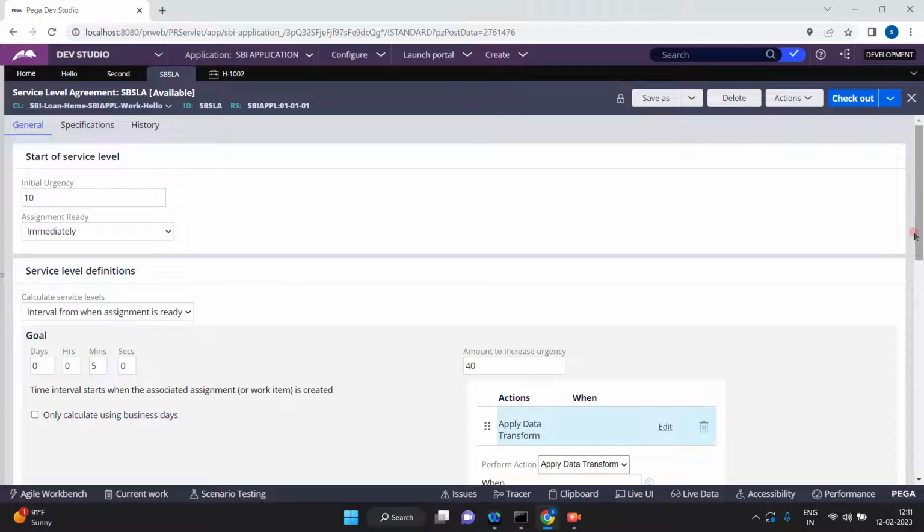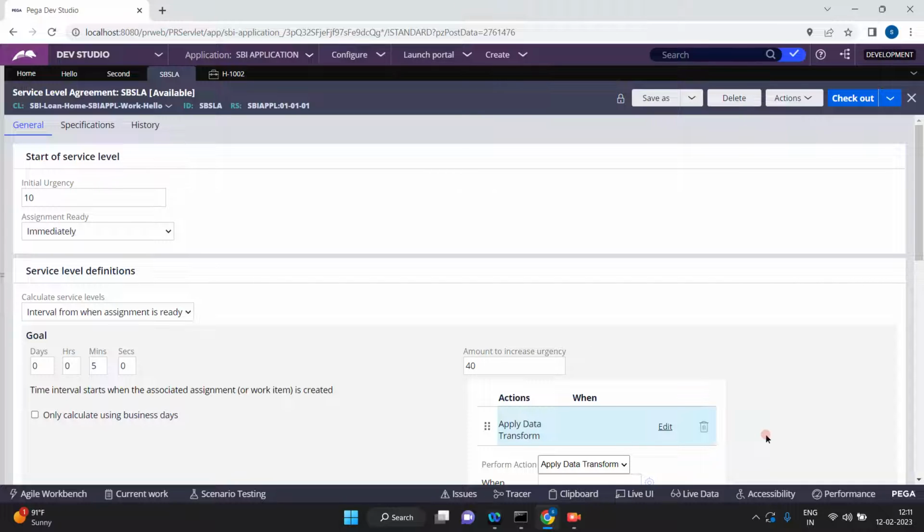The system is monitoring all of this because these are predefined, configured processes. You already gave instructions to PEGA: the SLA is already defined on this assignment. If the concerned operator has not performed the task within 5 minutes, then please execute this action. Even so, how does PEGA in the background identify which assignment it needs to take care of, and what actions to take, if the assignment is not completed within the timeline?